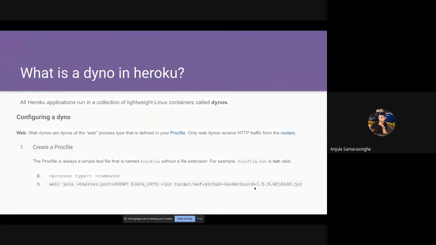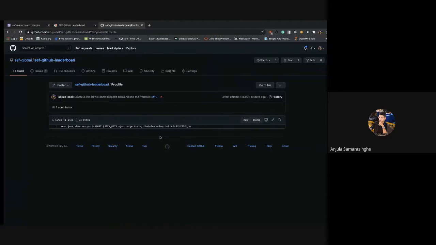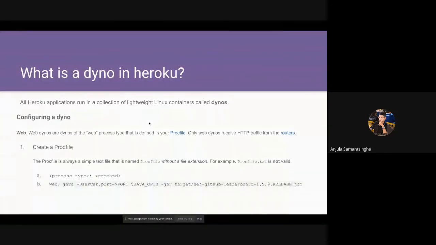The command is this: it runs my jar file. As you can see, in this port I have used an environment variable, because Heroku is the one who gives me a port, and then I'm just running this command to run my jar file. So that's how you create a dyno in Heroku.